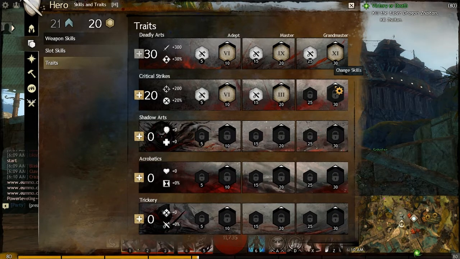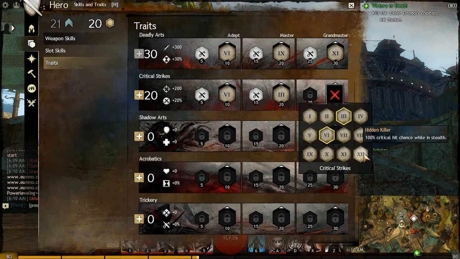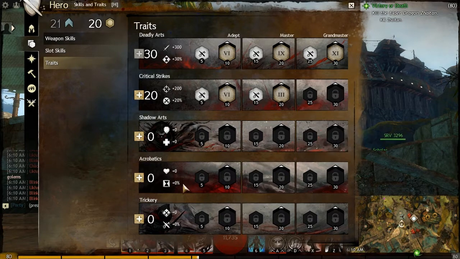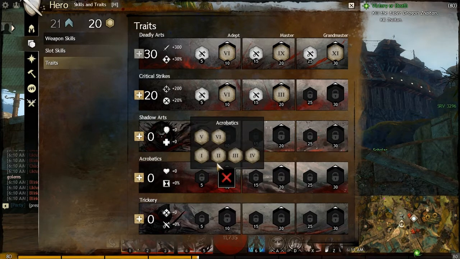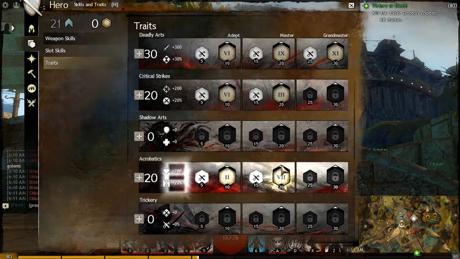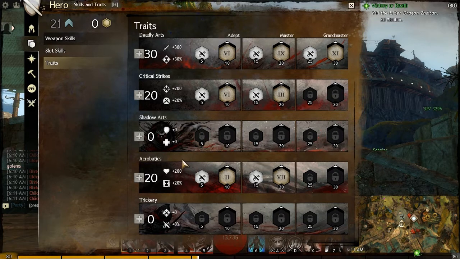Now, here is the tricky part. Adding another 10 points in Critical Strikes for the 100% critical chance while in stealth, which means you will always get that backstab crit. Or Executioner, deal 20% extra damage when targets below 50% health. That is also amazing. However, that is for the straight damage build. If you want to go down here, which is what I normally do, I go with Gain Might whenever you dodge, and dodging removes a cripple and weakness. So this is completely up to you.